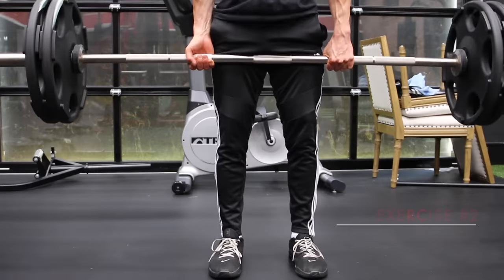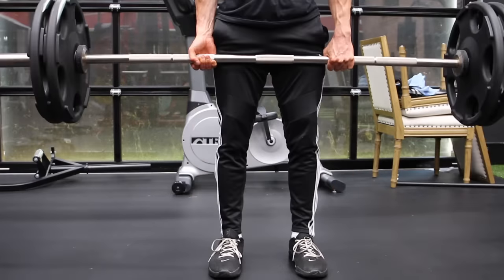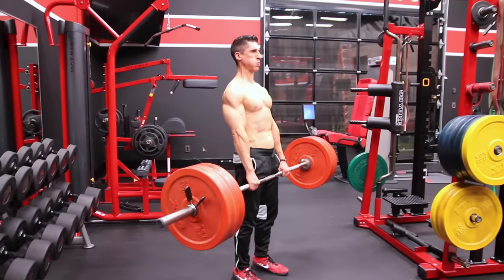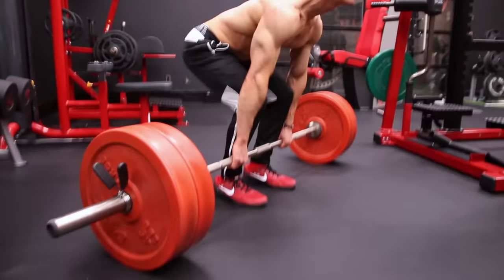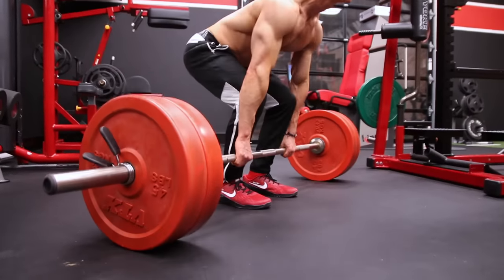The deadlift is going to train the all-important hinge pattern, which is one that you're going to need to master if you not only want to excel at the lift, but actually in everyday life. You see, the hinge is not simply bending over at the waist, but letting your hips sit back as you bend over at the waist. And that is a key difference, because if you can learn how to master this, you not only will become much more efficient in all of your lower body exercises, but you'll be protecting your low back at the same time.